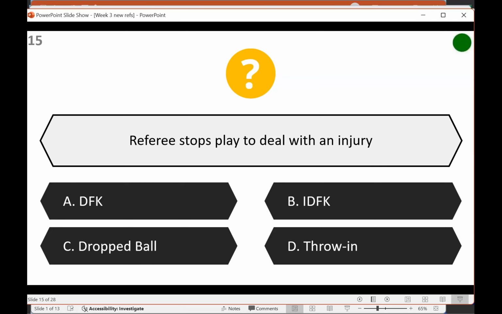Apparently, for something that happens in the keeper's area, when do you form the wall versus when do you not have them form the wall? Sure. So it shouldn't be the referee's job to give any instructions whatsoever.